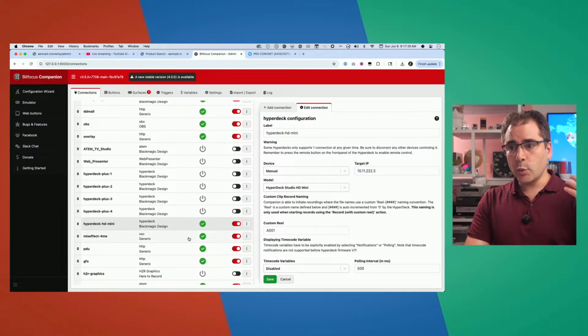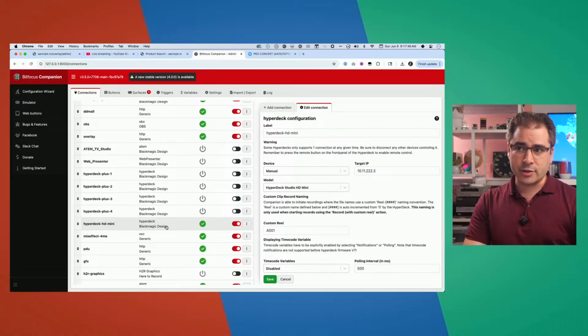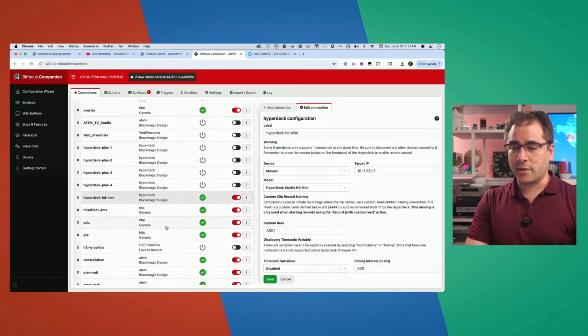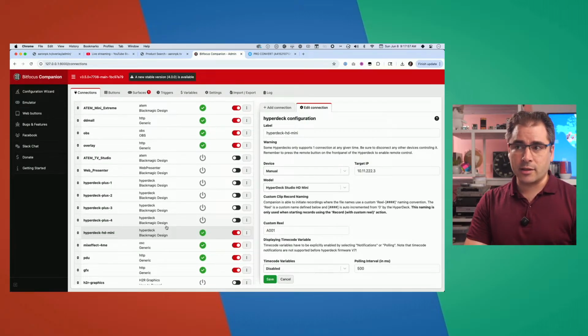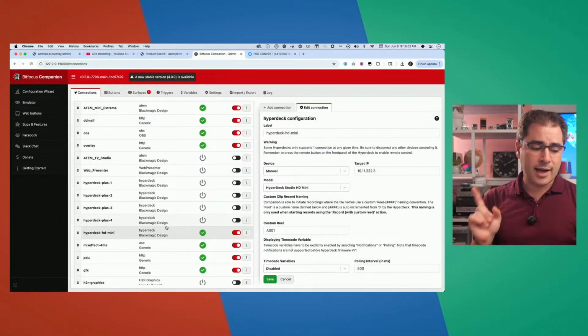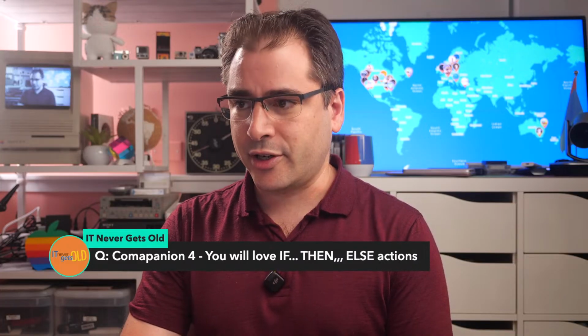One of the new things is that you can install multiple versions of modules. So I could have an older version of a module installed to work with devices that I know need the older version, but upgrade to the new version in case I want to test it out or use it with a device that's only in the new version. That's going to help a lot, because some of the modules get updated slower than others. They also now can be updated independently of Companion itself. They're not linked together. I think that's pretty cool. It's not very exciting, but I think it's going to be really useful. Oh yeah, and the if then else, also very exciting.